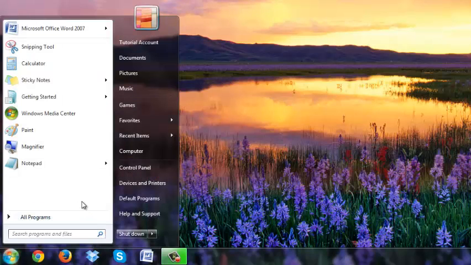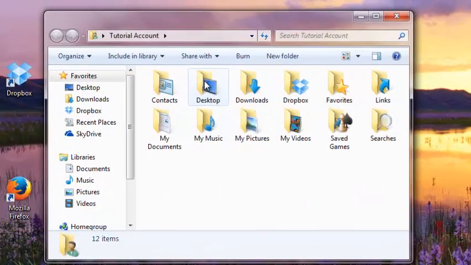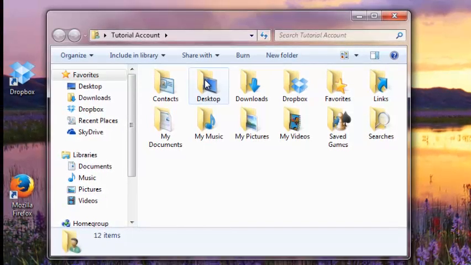Okay, back to the Start menu. Now we'll review the functions of the links over here on the right side. The first one is your personal folder. Its title is the name of the user who is currently logged in. So if your name is John Doe, then this would be titled John Doe. In this case, since I use this account for tutorials, I've named it Tutorial Account. This folder contains files such as documents, pictures, and music that are specific to this user. So not documents from all users on the computer, just this particular user.